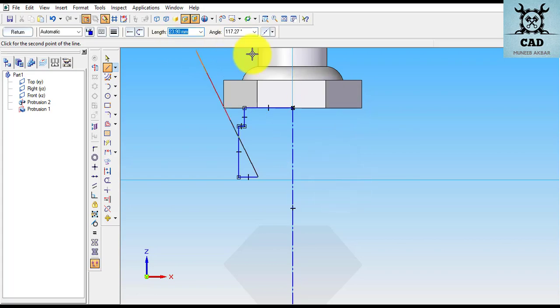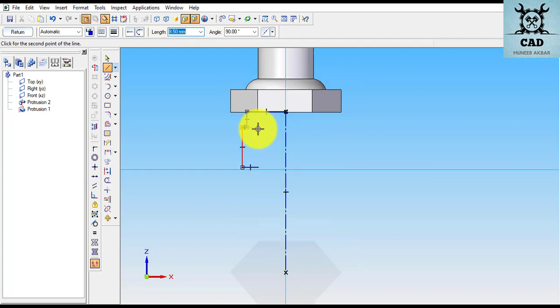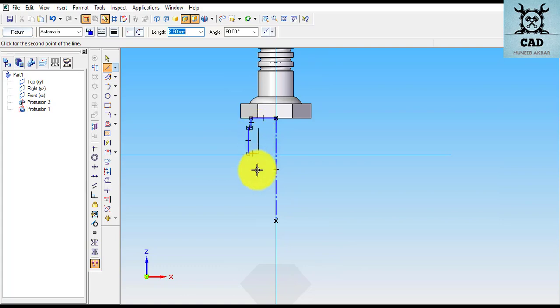All the dimensions are given in the drawing sheet. I'm getting it from there. So now I have a vertical line.